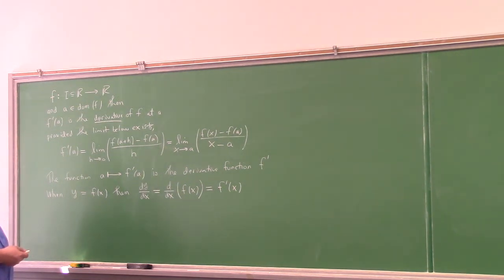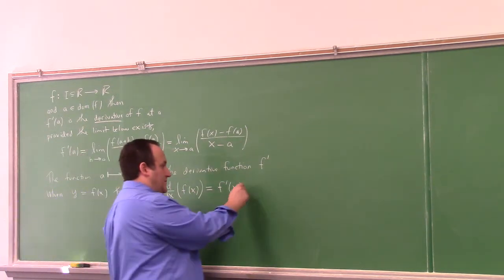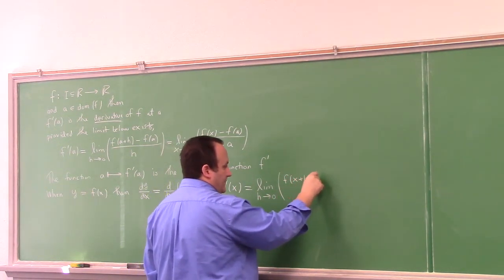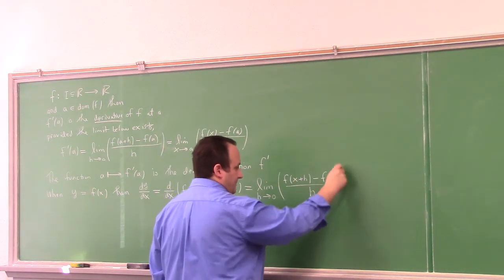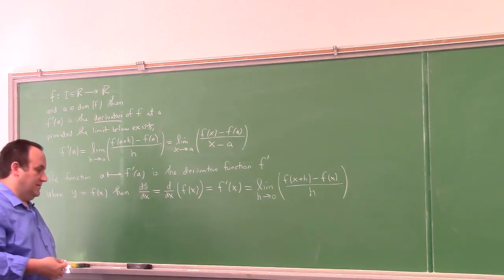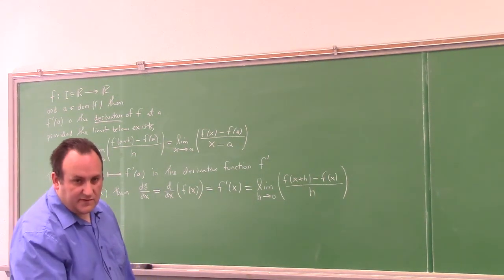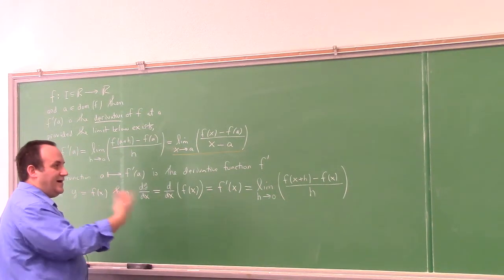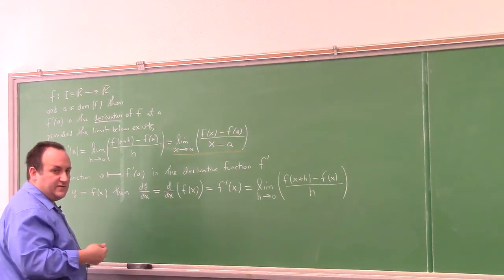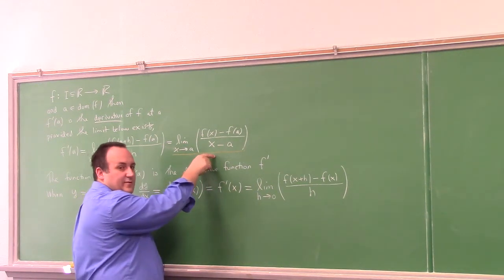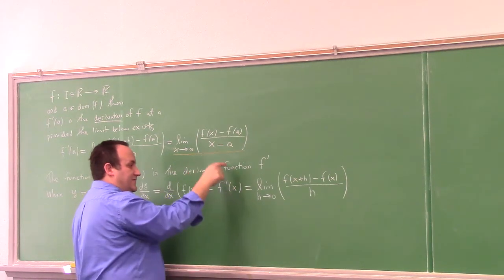Going back to the h limit, a formula for f prime of x is the limit as h goes to 0 of f of x plus h minus f of x divided by h. Now this time, I wouldn't want to use the limit that I'm about to underline in orange for the last thing I wrote. Why? You see why? Here, x is playing the role that a did in our original definitions. Here, x is the value at which we're calculating the derivative, whereas up here, x is a limiting variable. So the role that x is playing is different here and here.